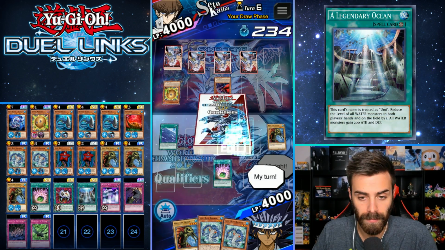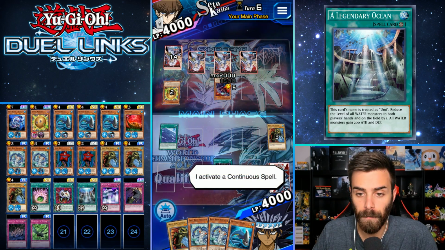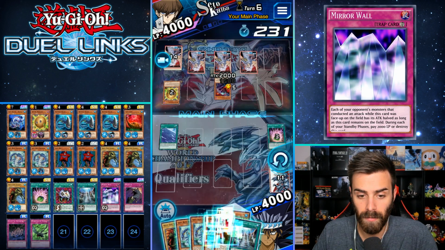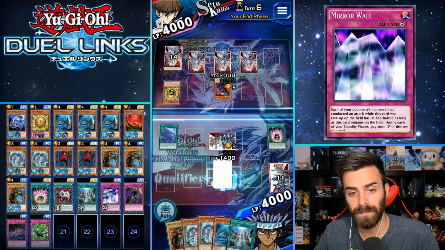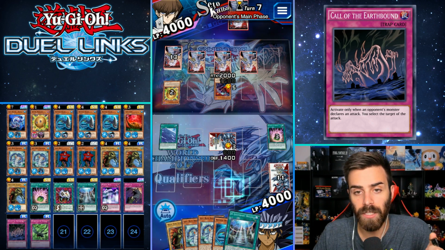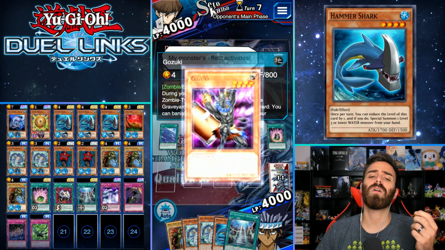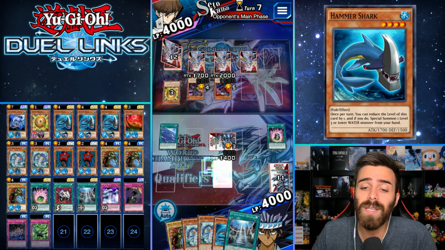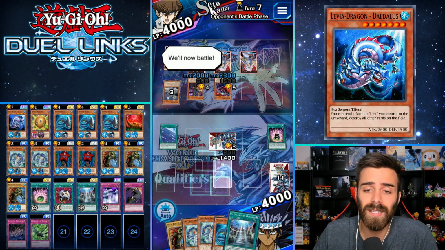Okay, here we go. There's a Hammer Shark. Okay, so we have a slight chance here. Let's go for Shard of Greed. Ooh. Let's just set one in our turn. I'm not gonna Legendary Ocean yet, there's no reason. Yomi Ship is gonna be super clutch here as long as he doesn't draw another monster. No. You know he's gonna attack with that first.